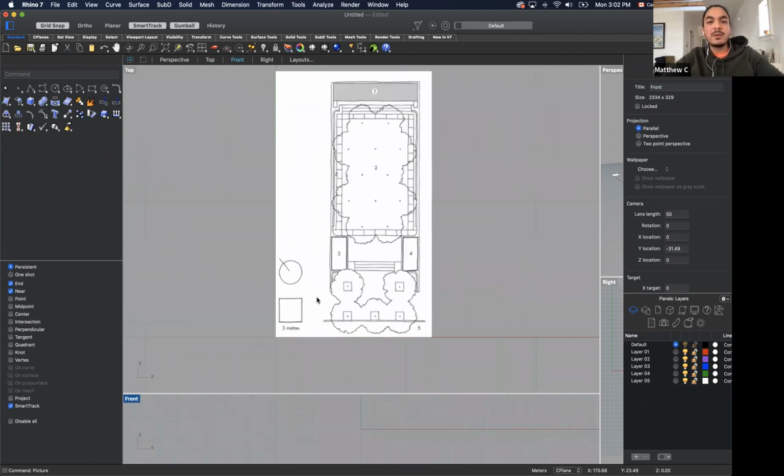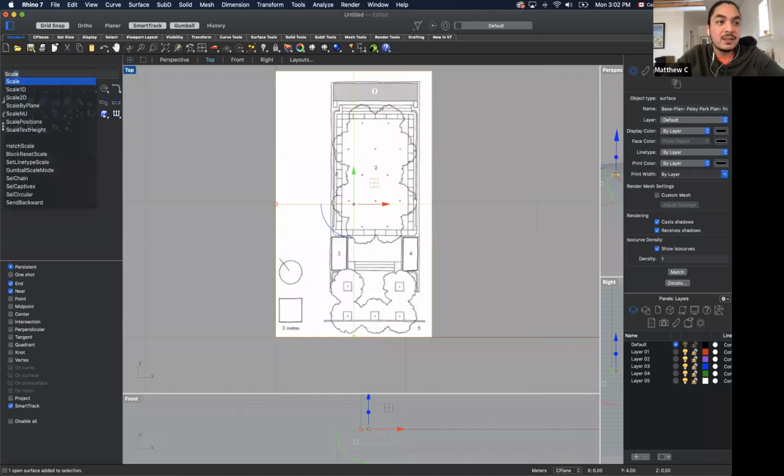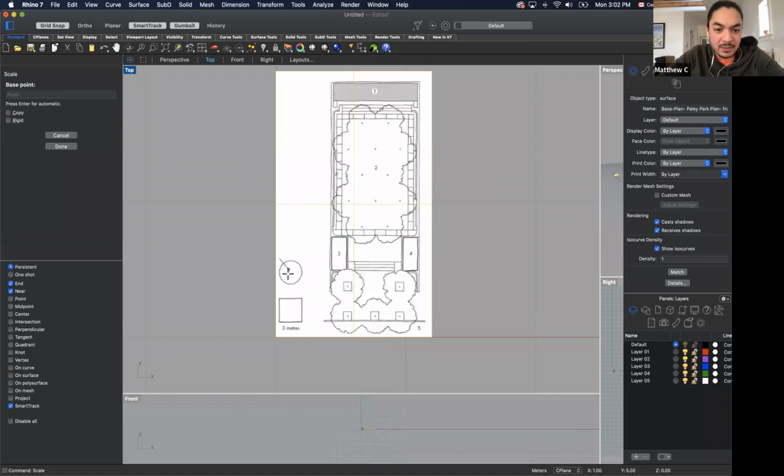Now let's scale it up properly. It's really easy to do, right? Because you have a bar here. This says 3 meters. My units in this model are meters. Each of these squares represents 1 meter. So I'm not far off. That's about 2 meters now. But I need to scale it up, and I'm going to type in scale here. I'm going to zoom in a little bit more.